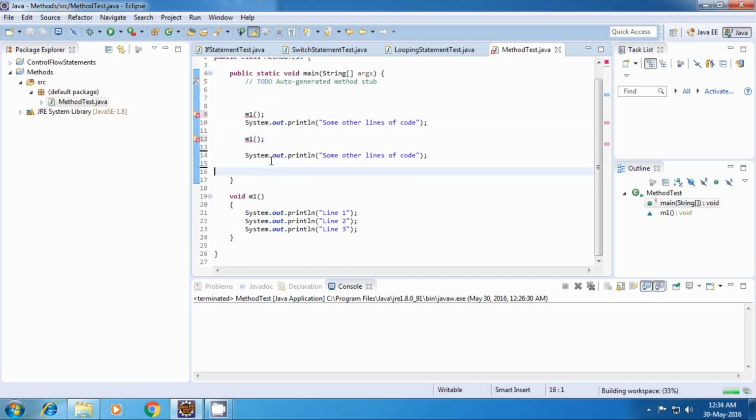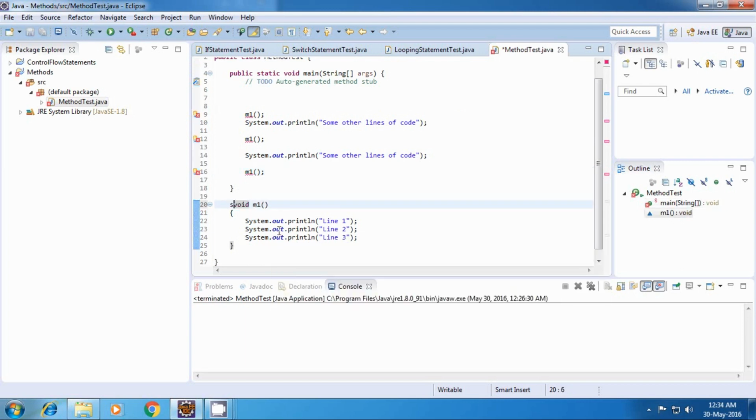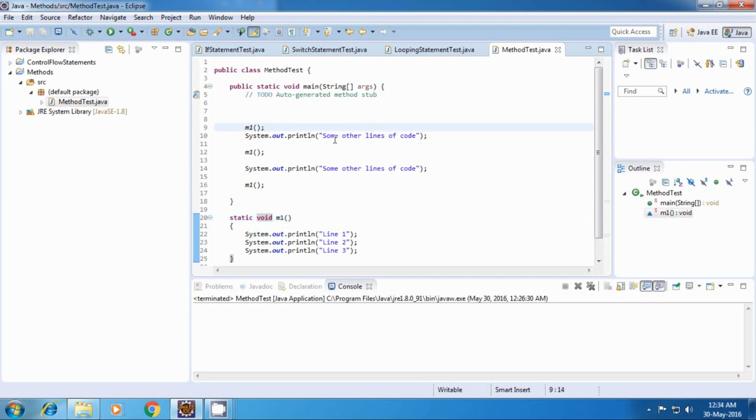Okay, so now yes, and there would be an error over here because I have not used static keyword for this method. And for now, you just ignore this part, and remember, it is not required to use static everywhere. So for now, just ignore this part because I've covered this in the object-oriented section of the course. So for now, you just focus on this part. Okay, so now what will happen is you will get the output exactly what you expected.